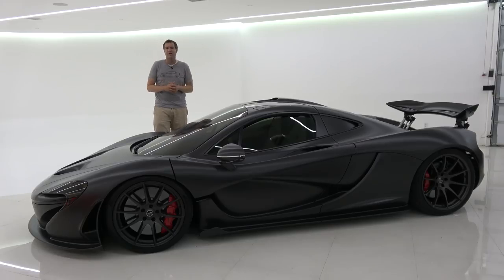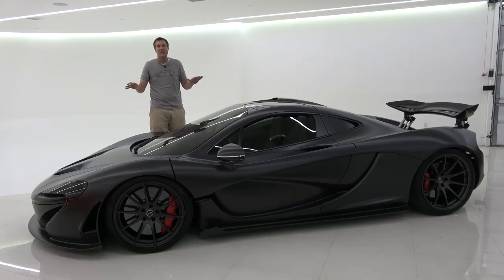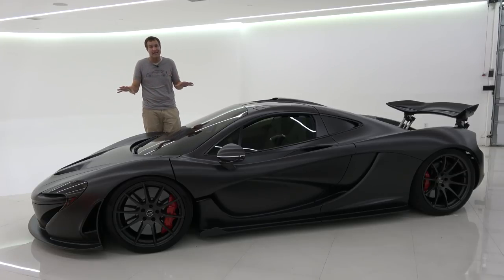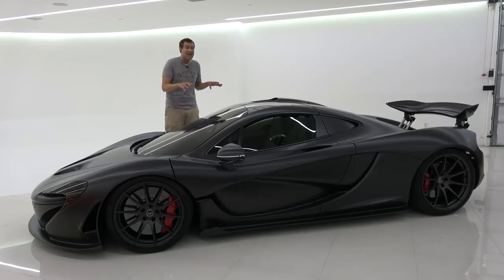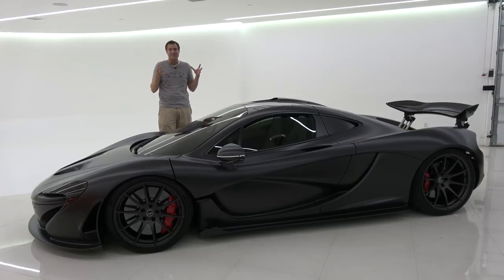That is incredible. The McLaren P1 really is the ultimate modern McLaren and one of the greatest supercars ever made in terms of price, performance, styling, driving experience, and rarity — there are two and a half times more 918 Spiders than P1s. This really is a tremendously special car, and I'm thrilled I finally had the chance to review it.